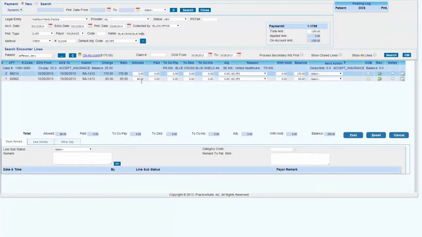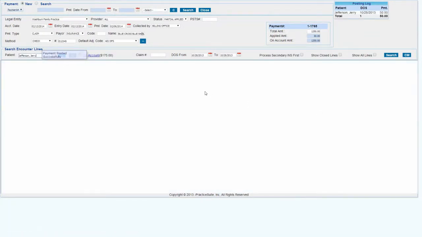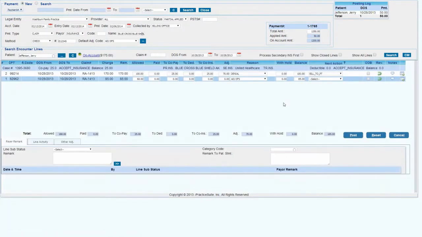Coming back to posting the payments, enter the allowed amount, let's say $100. Enter all the details, and the system will calculate that $50 is the balance amount which needs to be transferred to the secondary, which is billed to SEC. If there was no secondary, the balance would automatically be transferred to the patient, which is billed to PT. Click on Post to post the payment. If the EOB is stating that a crossover has already been done from the primary insurance, which is Blue Cross Blue Shield, then we don't need to send the claim to the secondary by clicking on the checkbox for COB.